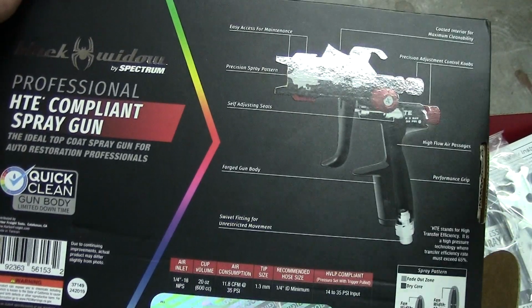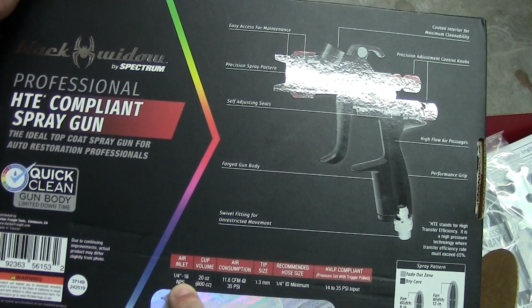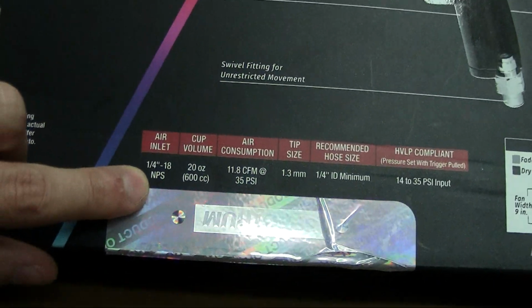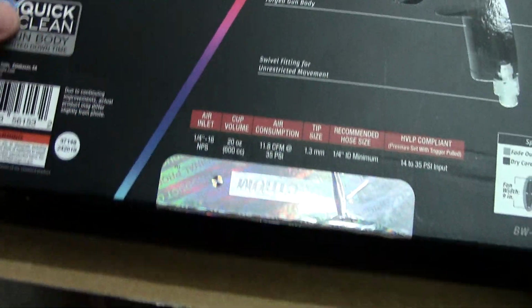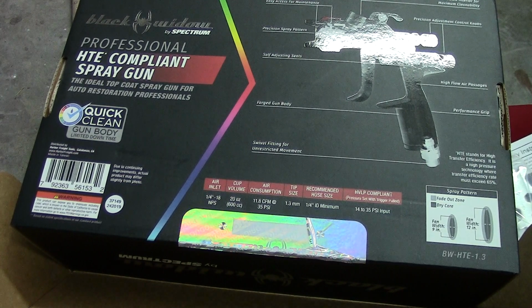We're going to talk more about that in the teardown, which is the third video of the series. The air inlet is a 1/4 18 NPS, 20 ounce 600 cc cup, 11.8 CFM at 35 psi. So the HTE is rated at 35 psi, which is extremely high, and the noise that this thing makes at 35 psi when you're flowing air through it is pretty crazy. I think that's pretty insane.